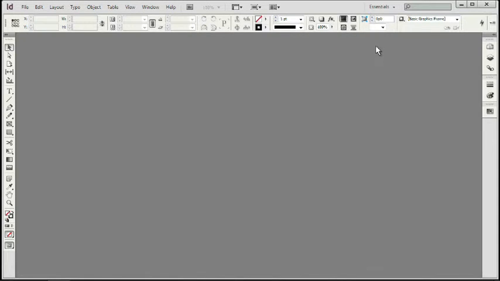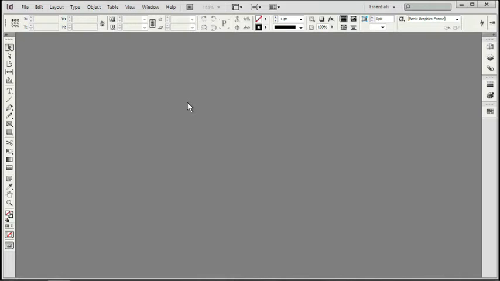Now, I'm demonstrating this on a Windows PC, so everything we do within InDesign is contained inside this application window. If I was demonstrating this on a Mac, as I'll be doing on alternating chapters of this InDesign course, the menu commands would be at the very top, just as they are right here, and the rest of the command and function bars would be floating along the edges of the Mac desktop, arranged just like they are now inside our Windows PC application window.